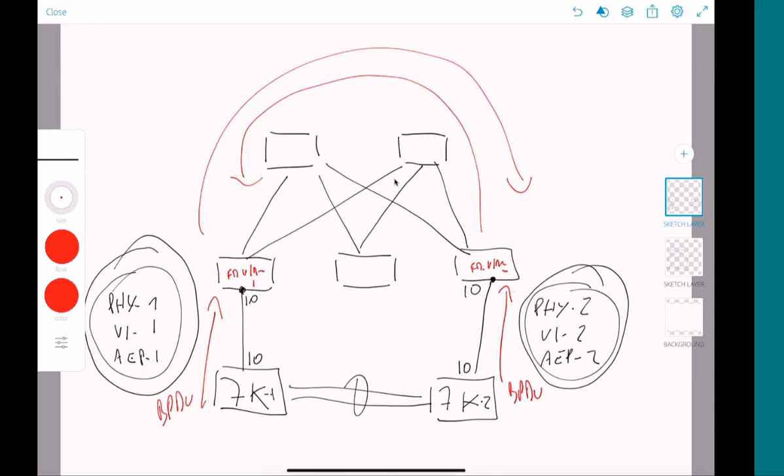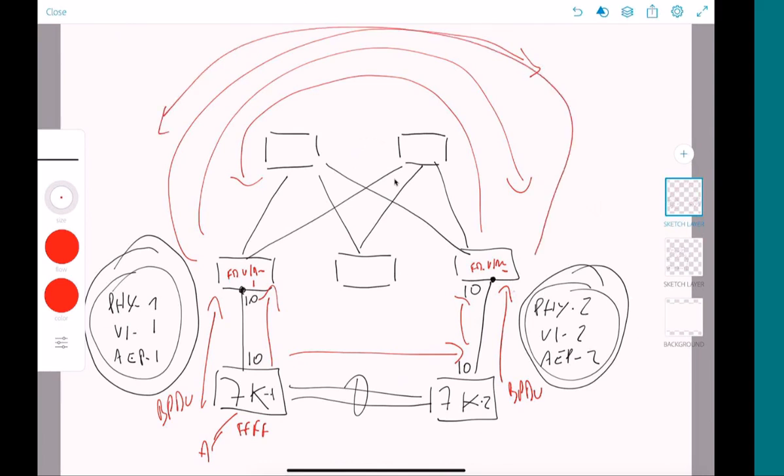However, when you have a host connected to a 7K and that host sends a broadcast, the 7K is going to send the broadcast here, and it's going to send the broadcast here. The 7K2 is going to send the broadcast here, and the ACI fabric will loop around the broadcast because the broadcast is forwarded based on the BD VLAN membership.